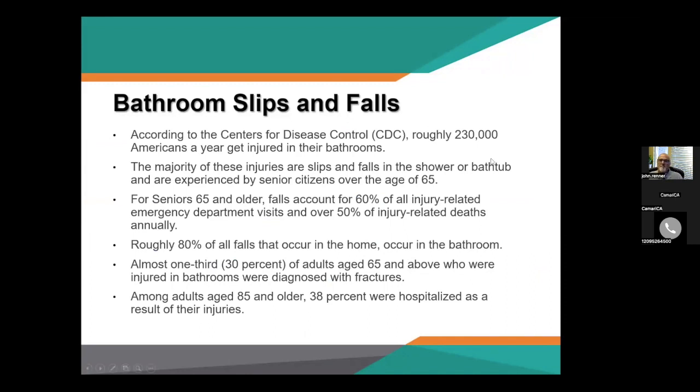I know my mother-in-law had a slip in her shower as she was getting out about a year ago and kind of raked her feet over that bottom 6 or 8-inch hub and went down and went to grab the shower bar or the towel bar, which came right off of the wall. It wasn't too bad of an injury, but she definitely had some bruises. So I can see how this happens as often as it does.